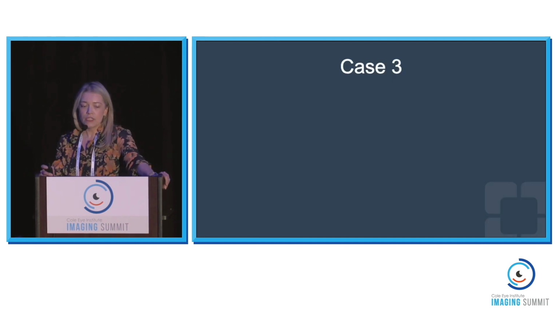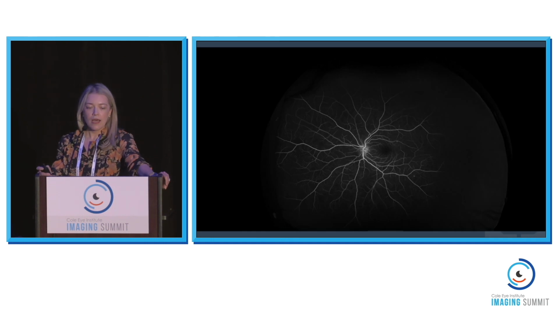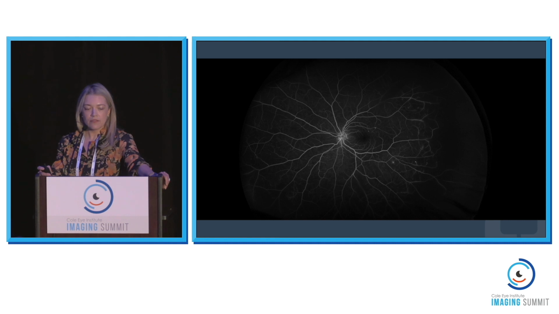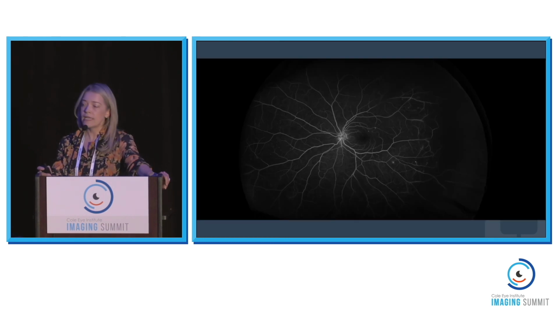This is another patient who has a pretty benign-looking fundus photo. And you can see some non-perfusion peripherally, some maybe mild leakage, but not a very impressive fluorescein angiography. And if you obtain a 12x12 OCTA on this patient, you can see this area of neovascularization of the nerve. And if you look back, you can kind of see it again here on fluorescein angiography, but it's much more clearly seen on the OCTA.